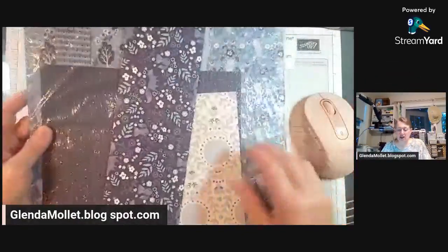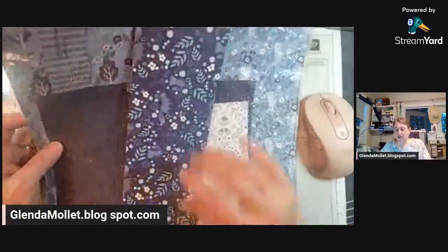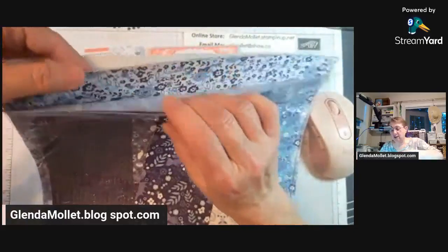Oh, good, Lena. Made 3 cards with the paper. Yes, that designer paper is exactly the same and it's on sale right now for $14.45 until the 30th of June, and you get a whole package. You can't see it because I traded screens. You get 2 sheets of each of this stuff. Look at these. Look at the patterns on them.